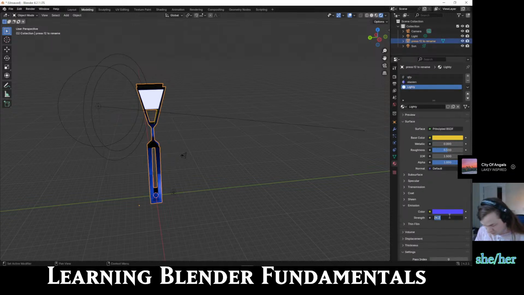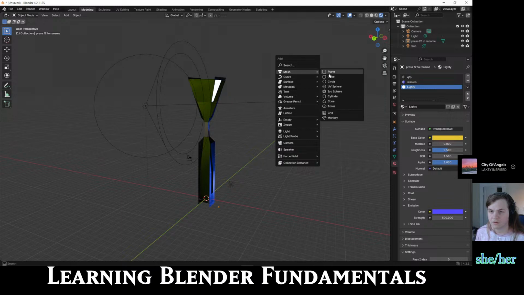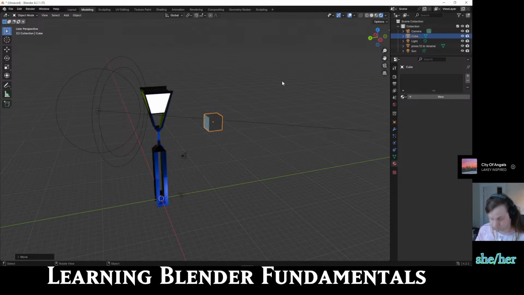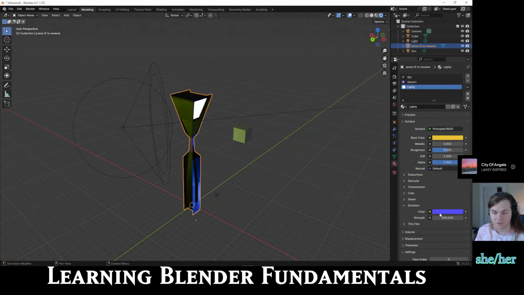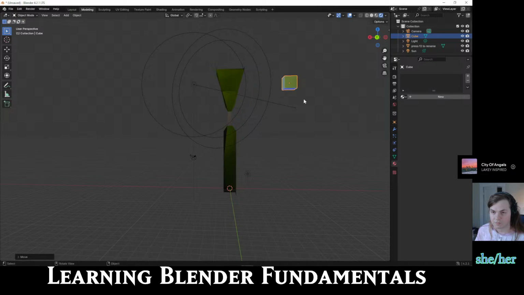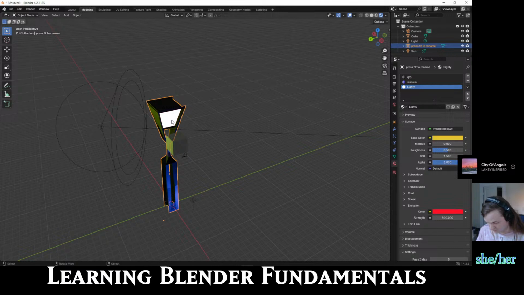Make the strength like 500. And then let's put a cube in the scene. What color is this? Make that red. I can't see any red whatsoever from this emission. Are we sure it's, let's wait, let's see.